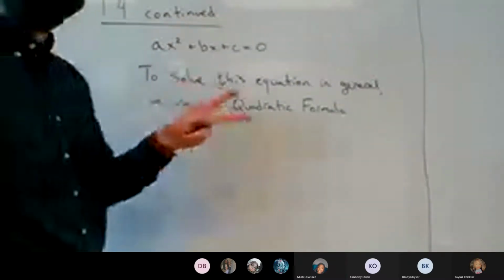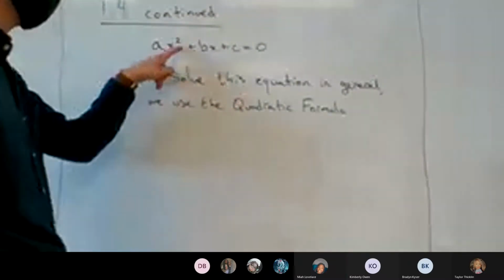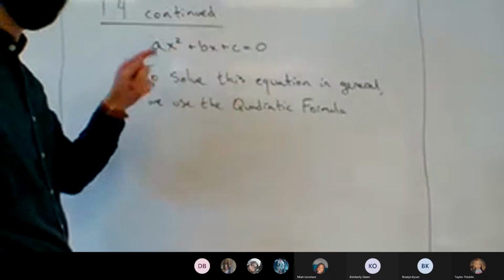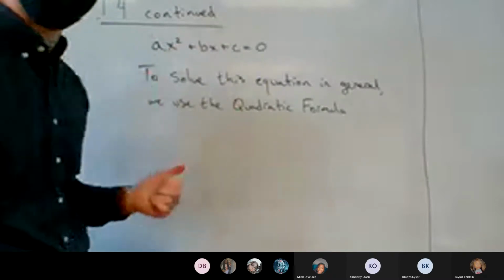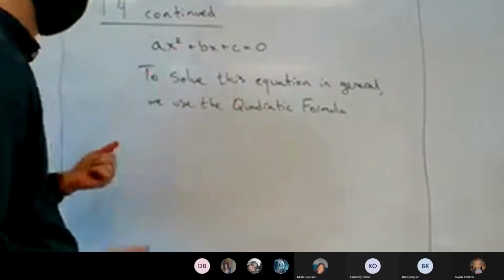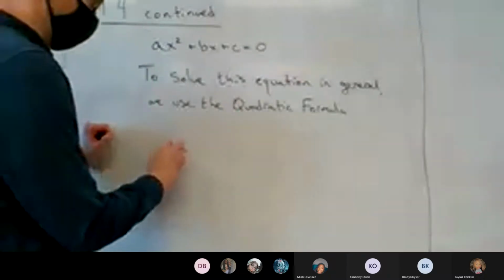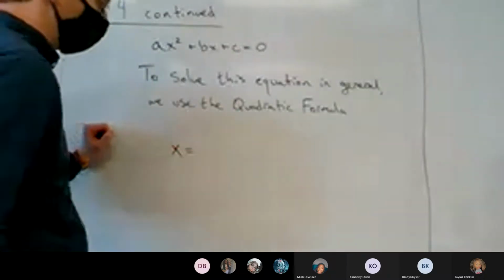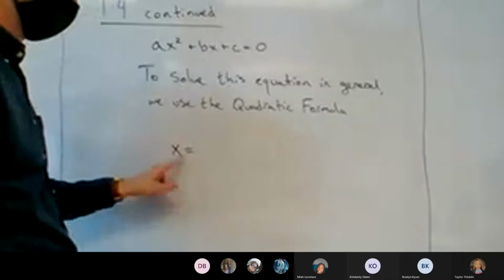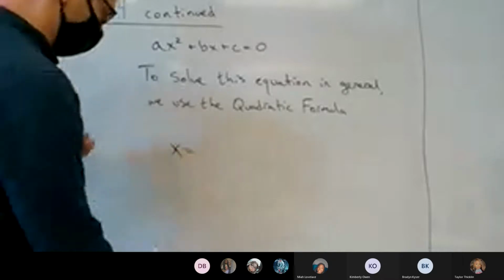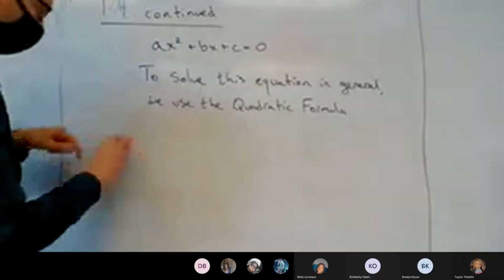And it's going to yield two solutions, because remember, in general, these can have two solutions. They can also have only one solution, or they can possibly have zero solutions, but we'll talk a little bit more about that in a minute. In general, here's the first solution.